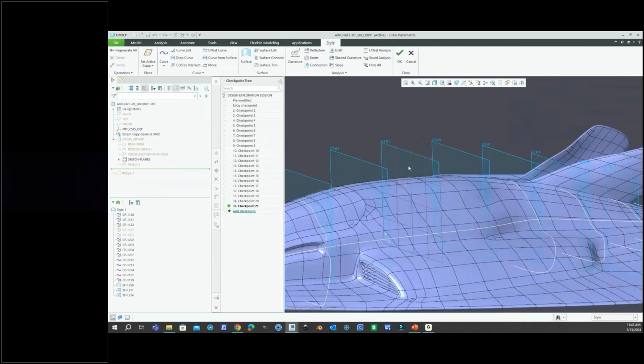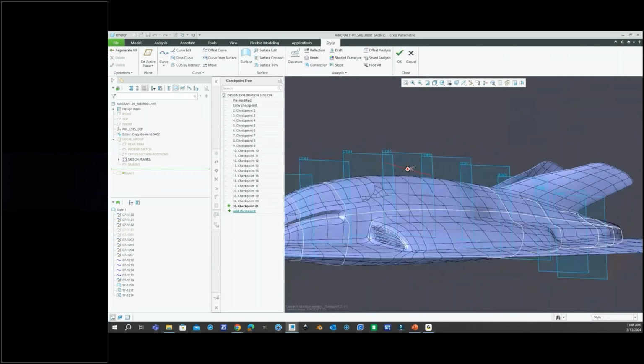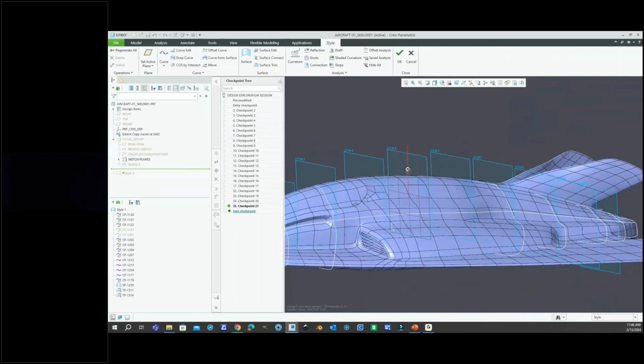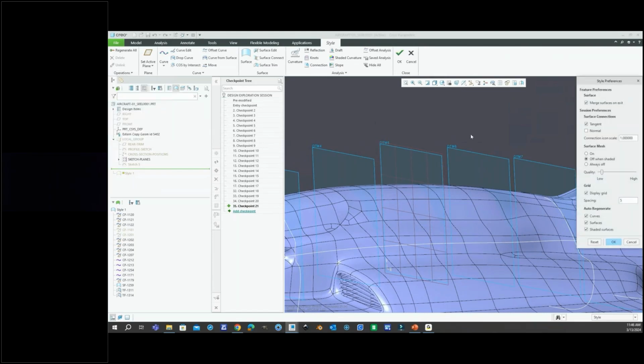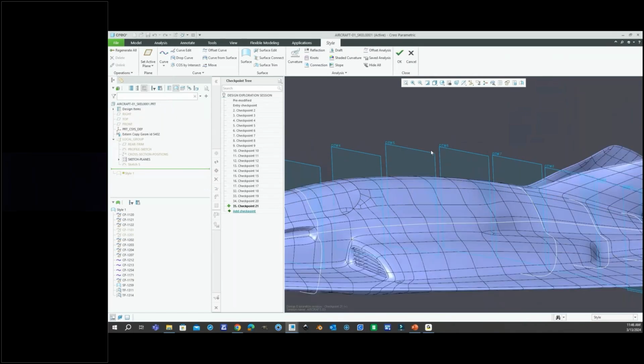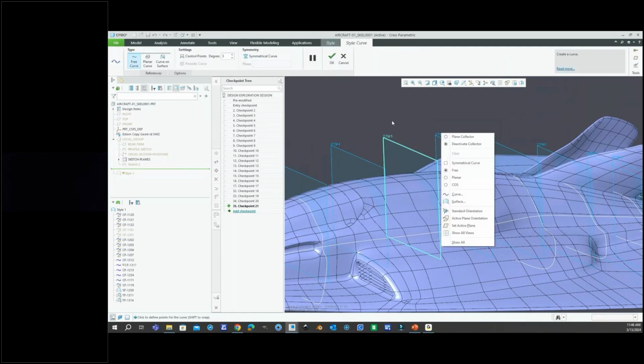So I actually don't really want to see that grid on the plane. For whatever reason, it feels like it's always in the way visually. So I'm going to go ahead and just remove that by going into preferences and then deselecting this grid checkbox. Okay. All right. So now I'm going to go ahead and create my first curve.